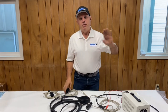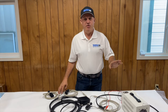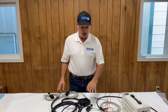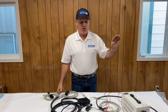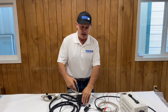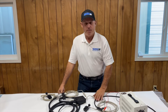Now if we have a problem, we always want to start at the beginning of the chain. We want to look at the very beginning and check our power — that's the most common issue. If you accidentally hit the corner of this with something, or some foreign material gets in and causes a short, you'll blow your fuse. So always go back and start at the very beginning in your machine and check your fuse. If the fuse is good, then come out and look at this black box. A lot of times you've installed it underneath the seat, so you'll have to open up your ROPS, flip it up, get your key on, and run the joysticks to see if you see these LEDs lighting up.